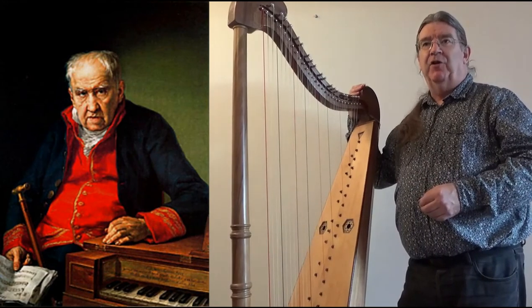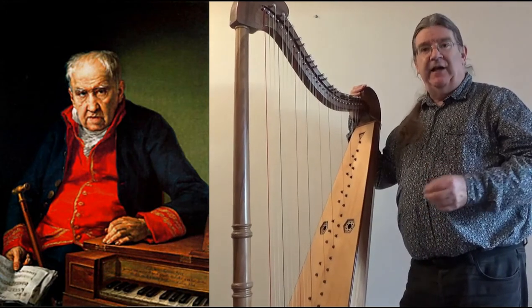Spanish harp had a significant role in theatrical music, including the first Spanish.